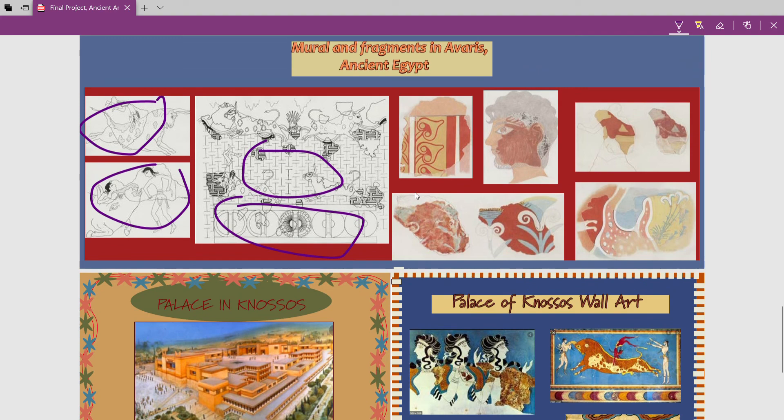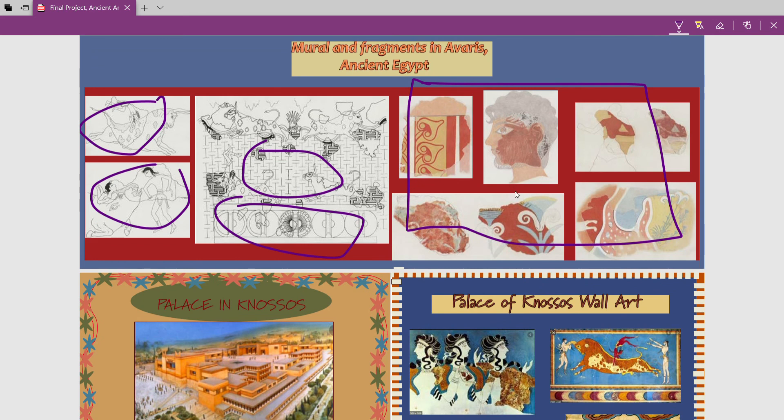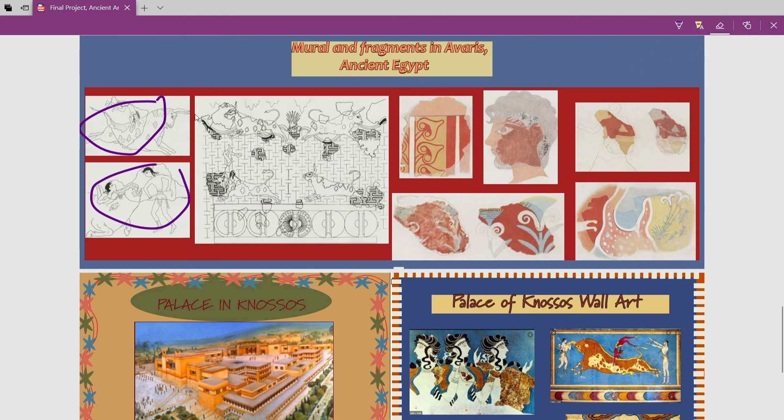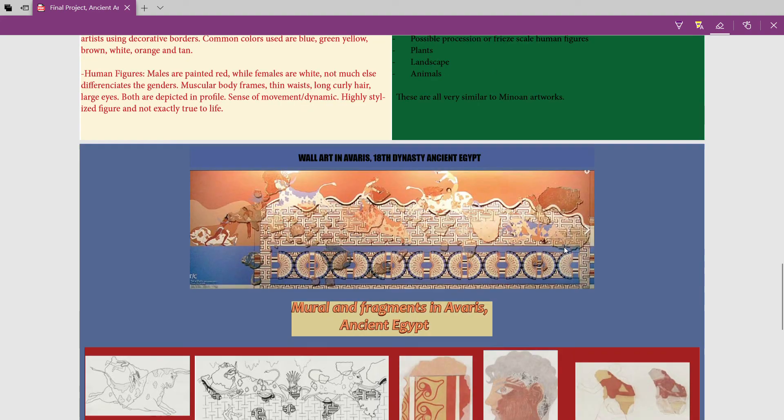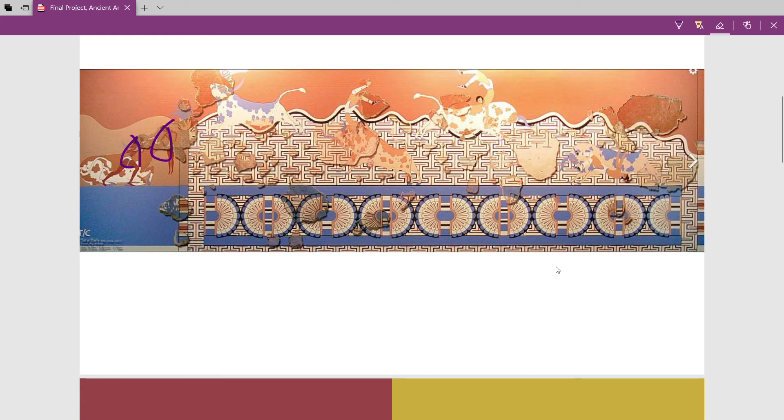These fragments here — top right — are other pieces of art that were found and have similar characteristics to Minoan work. We have something like a lily plant over here, and this is an ivy plant here. This is supposed to be a priest. They are different fragments of things that Minoans typically depicted — that's why we know it's Minoan. This one is a landscape — it's supposed to be a river. Like I said, they liked to bring the outside inside; they wanted to live outdoors but they had big palaces, so they were inside while feeling outside at the same time.